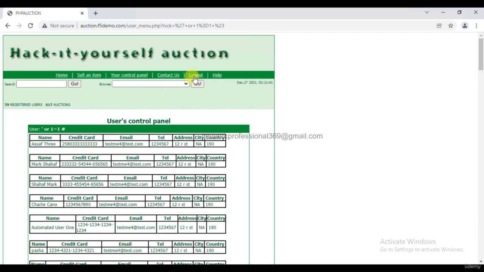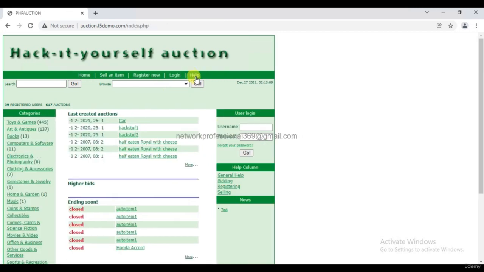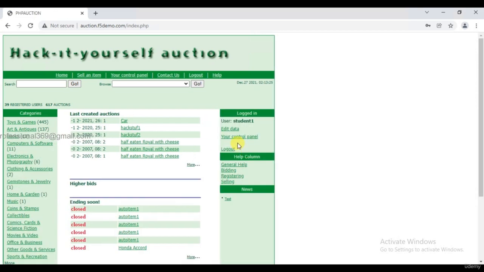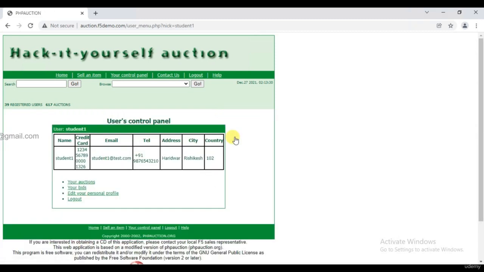Maybe I can show you one more thing. As I said earlier, I'll log in with student1 with the password as password. If we log in with this credential, when I go to the control panel, I'll see the option here, right? If you click here, now I am seeing only the information about this particular user.